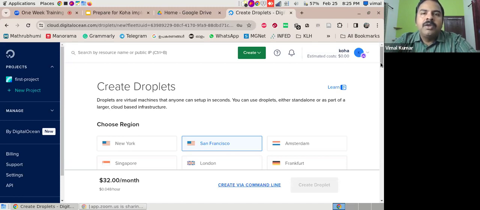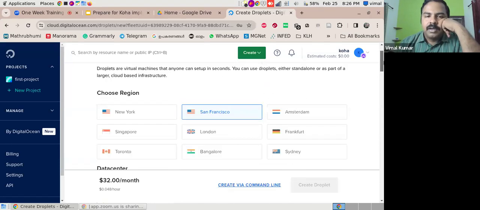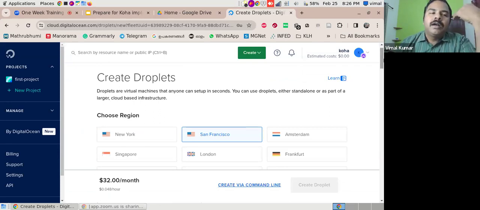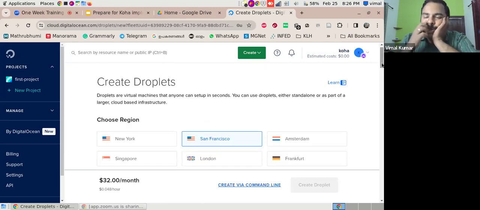If you add a credit card, you will get a two-week trial of this virtual server. No need to pay anything. They will deduct $2 and return it, to make sure that your card is working. So we have to add a credit card. I have already added one. Then click on droplet. Suppose you can try DigitalOcean with a WordPress instance. Click on create droplet, and then we have to tell them what kind of server we need.